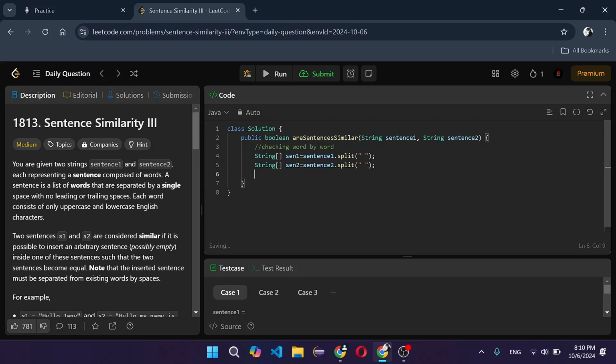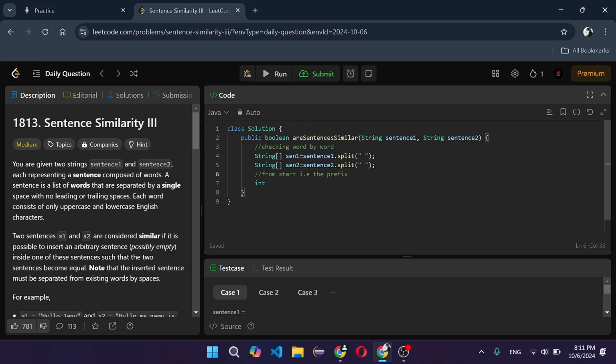Now I think I should create another one for checking the prefix and suffix, the starting and the ending. This one is for the start, that is the prefix.